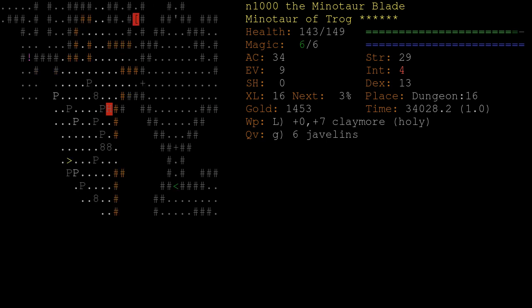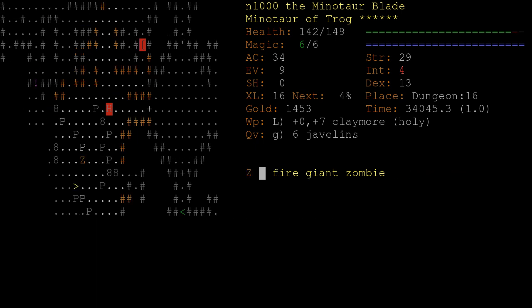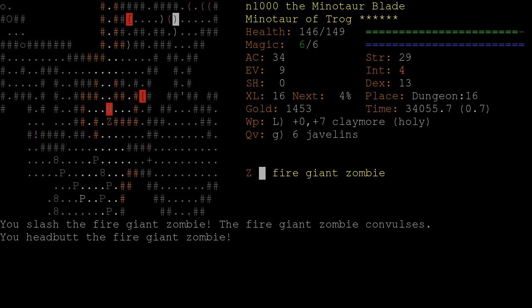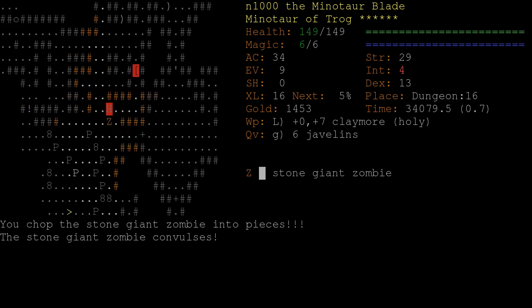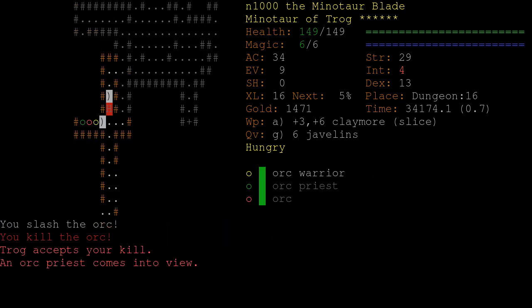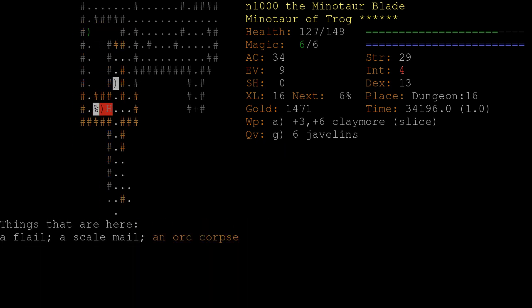It looks like there's all kinds of undead stuff here, so I just used a Holy Claymore. That was very timely, Trog, by the way. Thank you. Trog's a buddy. Zombies are kind of trivial enemies if you're fighting them one-on-one, because they're slower than you, they've got only melee, they don't use stairs, and they don't even open doors.